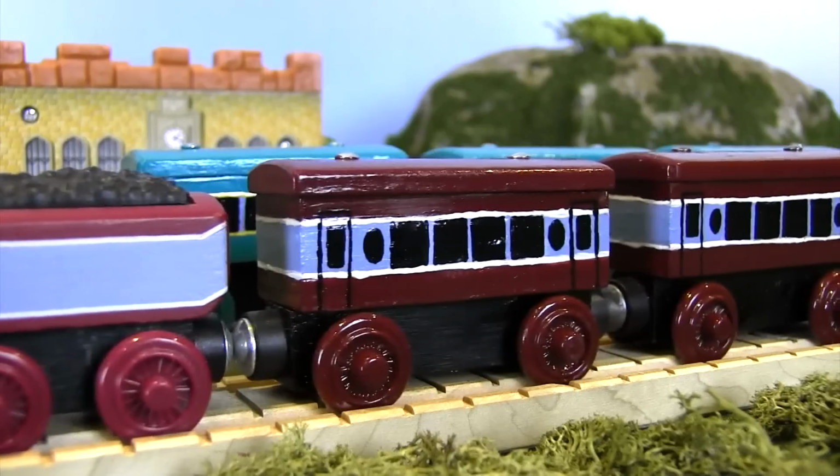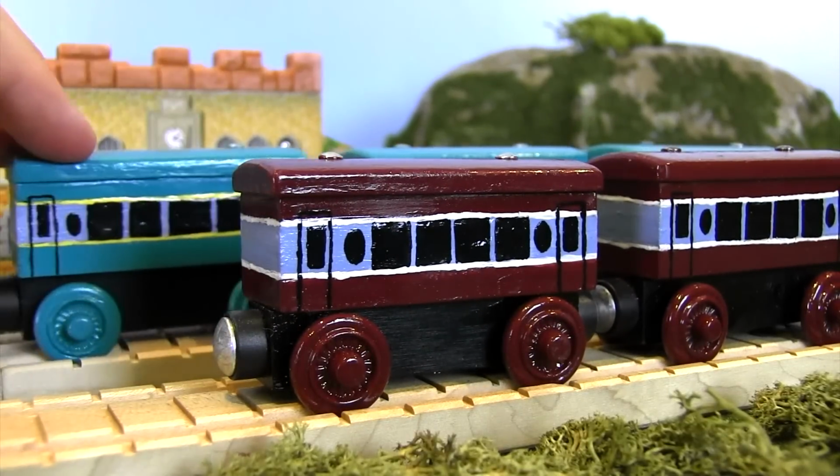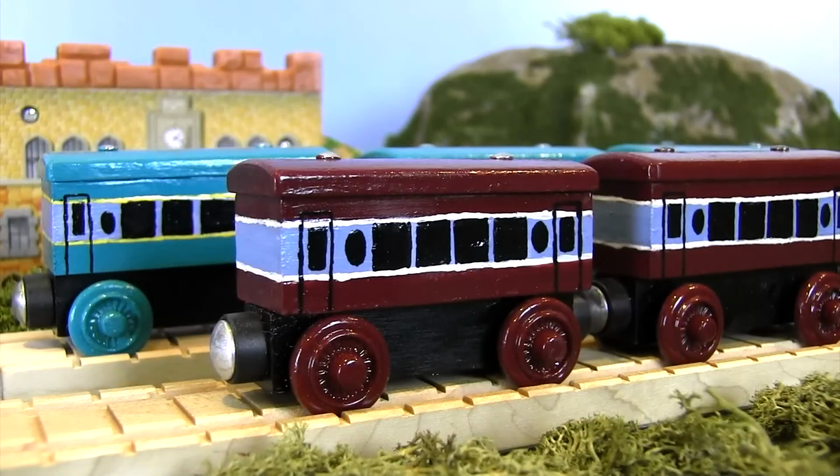I've been dying to do a custom Thomas Wooden Railway video on them for sure, just because I wanted to show them off. I wanted to show you guys how spectacular they are. And so this has just been a fantastic opportunity for me to not only showcase Ryatron12's work to you guys, but also to let the other custom workers out there know that, whatever you're thinking of, just take a shot at it. You never know how it's going to turn out. I'm sure other people have done this before, but I'm really happy to have these in my series.